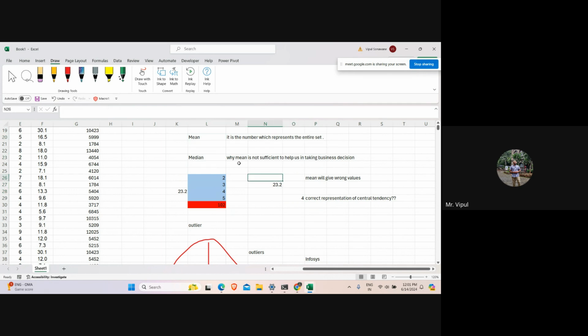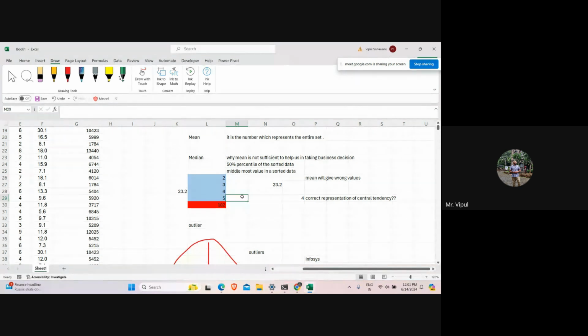And what is median? It is the 50th percentile of the sorted data, or it is the middlemost value in a sorted data.